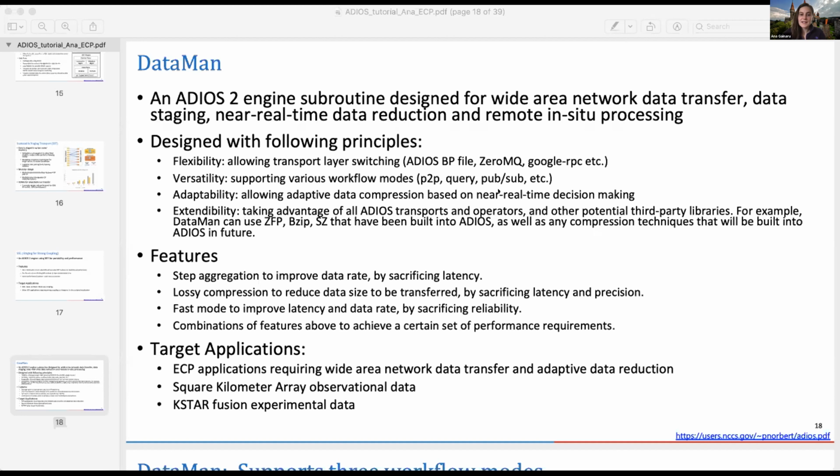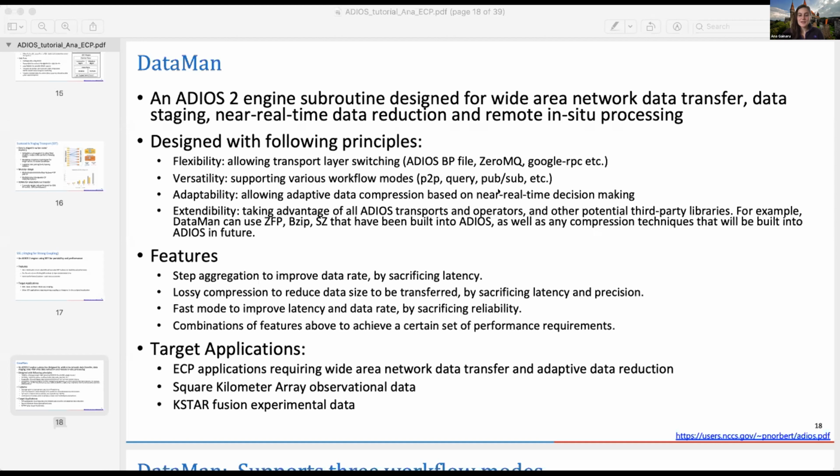Flexibility is really important, to allow transport layer switching between multiple implementations underneath for data transfer. Versatility, to support various workflow models, so P2P query or pub-sub paradigms.